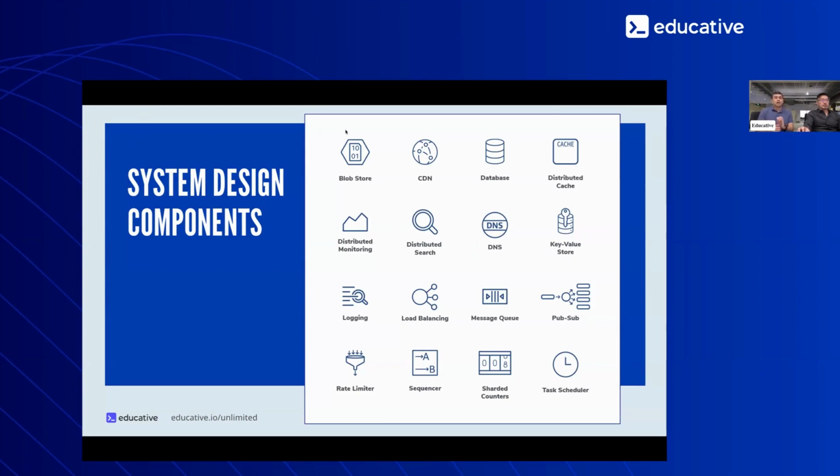And then you have to show the ability to understand the components that are going to be used to build a successful scalable system. We have some of the core components, or as we call them, building blocks, that you really need to understand: distributed cache, search, logging, blob storage, relational storage, key value stores. You have these building blocks just like Lego pieces, and you would use these building blocks to build more scalable systems. So on one end, you need to understand what each of these building blocks do. And on the other end, you need to understand how you're going to use these building blocks in the right configuration to get the scalable service that you're aiming to build.